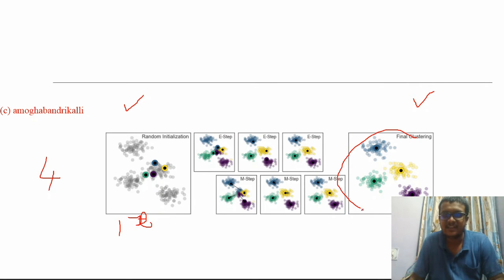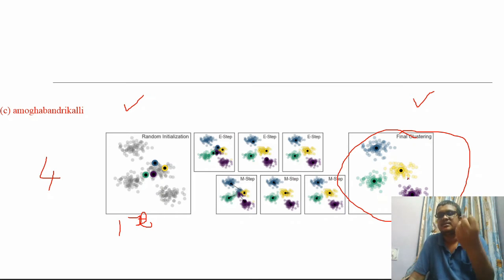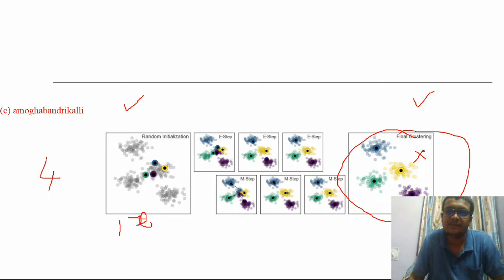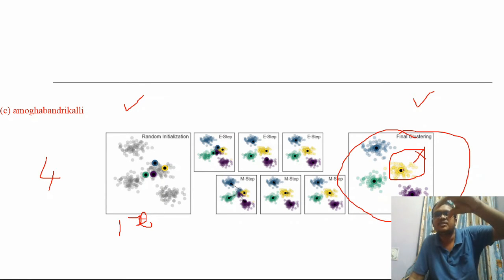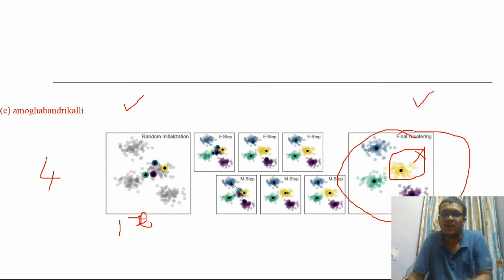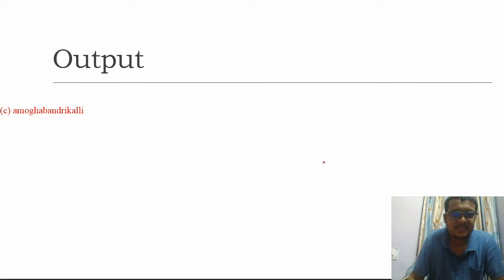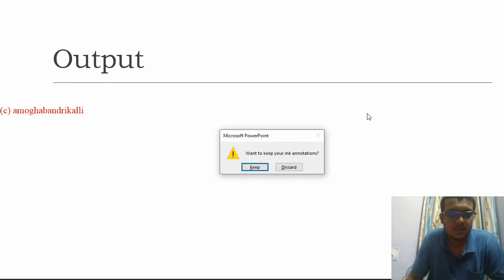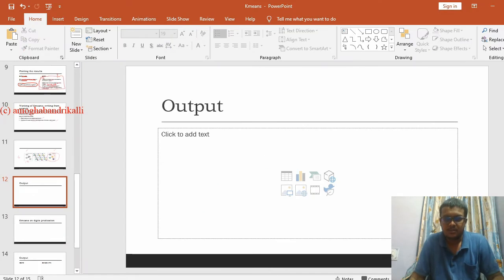So this is the final clustering after maximizing its cluster distance, and it has made some boundaries. Within that boundary it is going to make a cluster. If you are giving any newer data, it will be clustered based on the respective distance between the cluster head and that new value. So we can just see this. Okay, we can see the output.